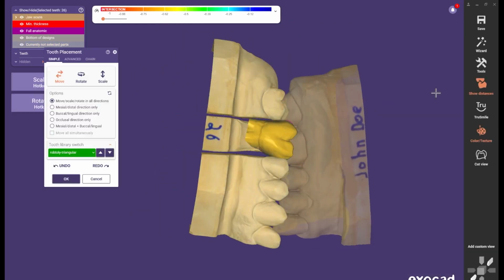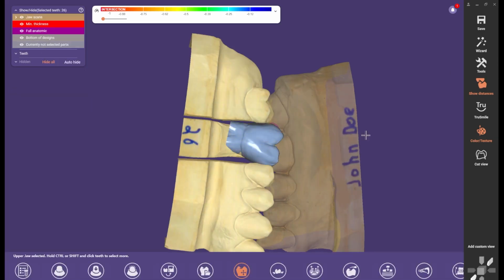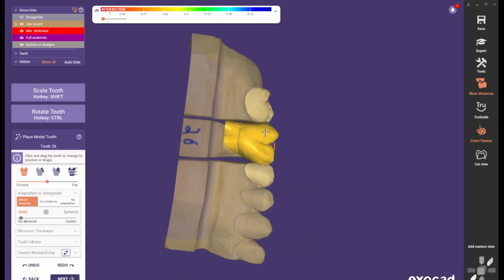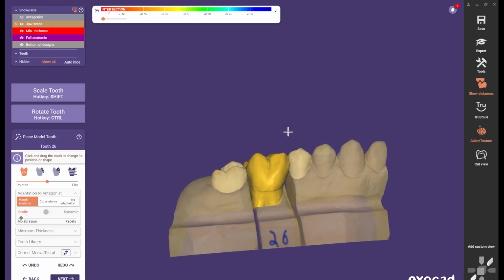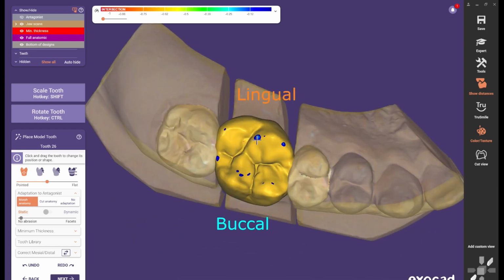Okay, let's just use the wizard mode. So after you selected the library that you want, press wizard, and then you're back where we left off. Here, let's say you want to make the tooth smaller or maybe bigger. You just press on shift.